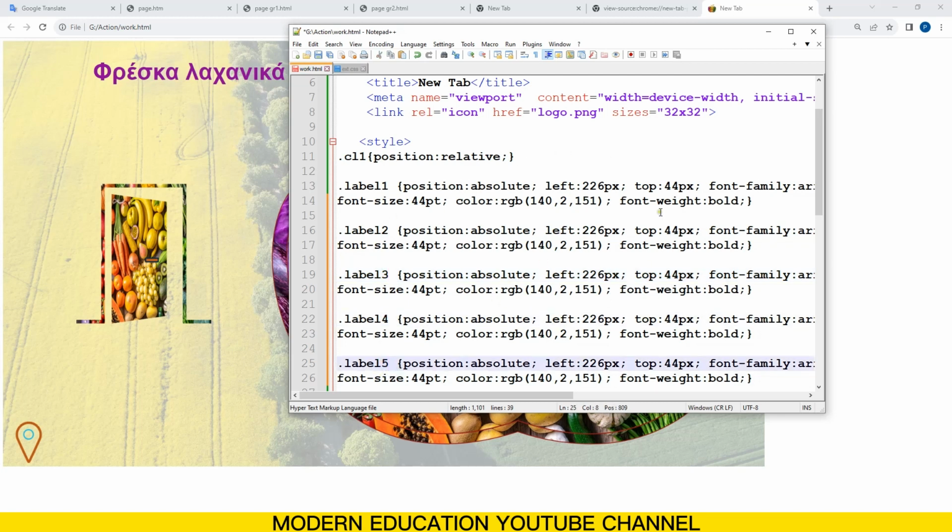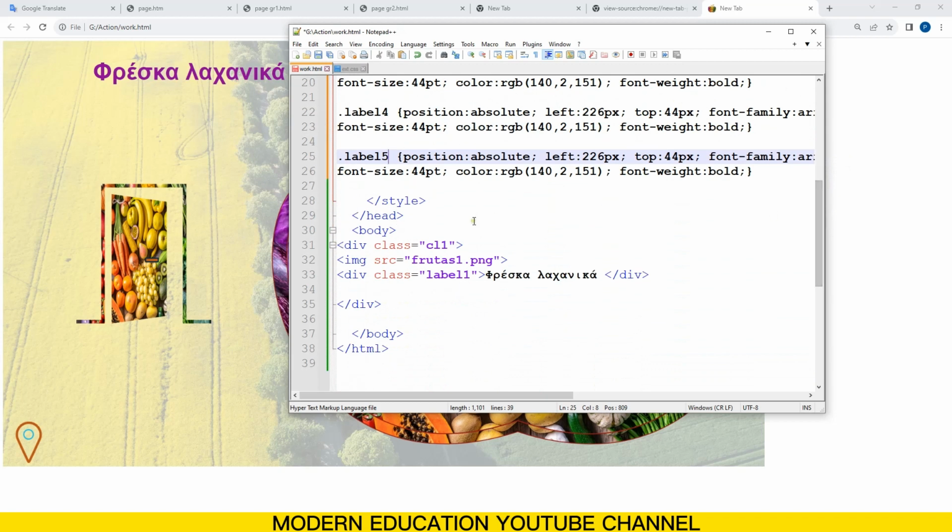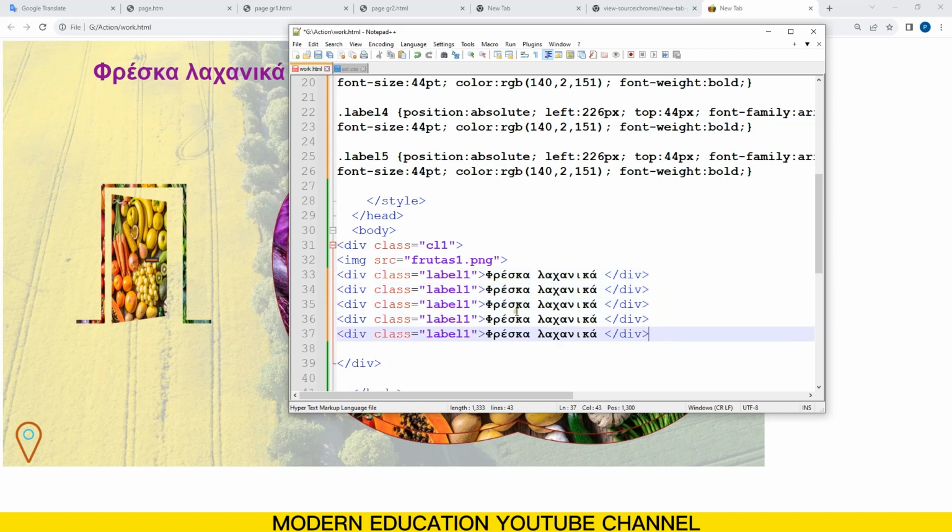The actual changes are going to happen at the left and top, and logically at the font size and at the color. And logically here we'll have to put 4 more elements: 1, 2, 3, 4. They are going to have the classes second, third, fourth, and fifth.